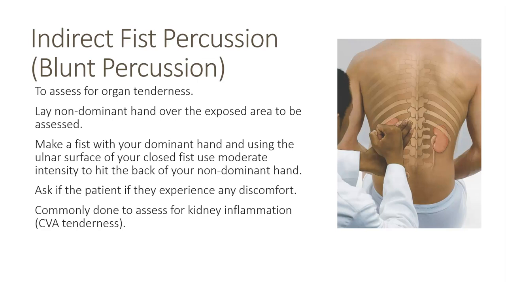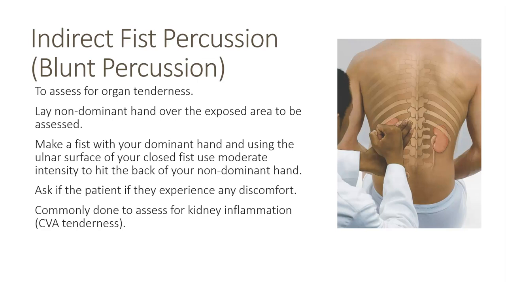So what we do in this instance, we would place our non-dominant hand over the area, and then we would use our fist, make a fist with your dominant hand, and using the ulnar surface of your closed fist, use moderate intensity to hit the back of your non-dominant hand. And then you'll ask the patient if they experience any discomfort when you do this.